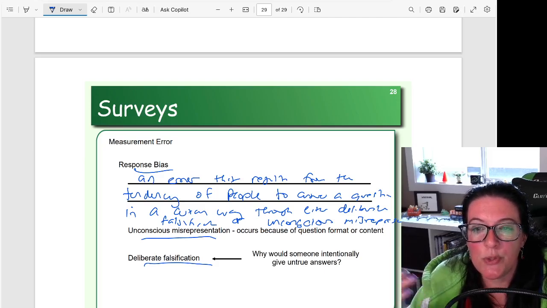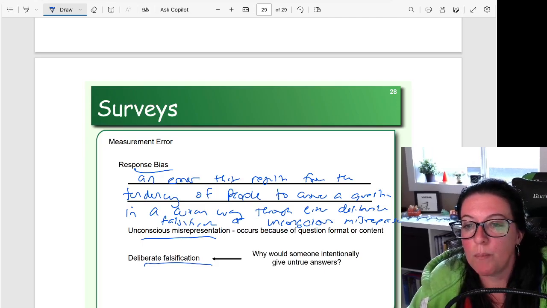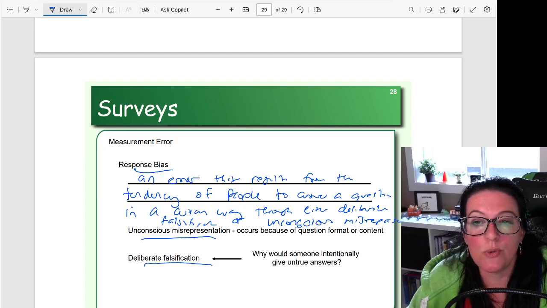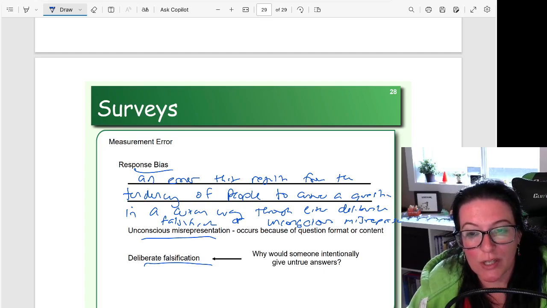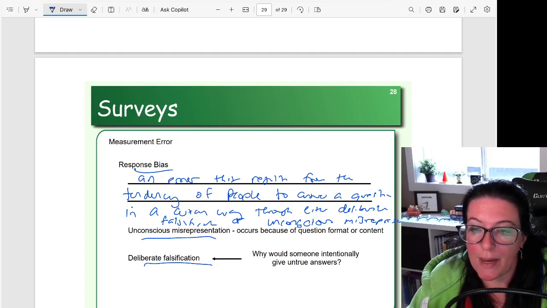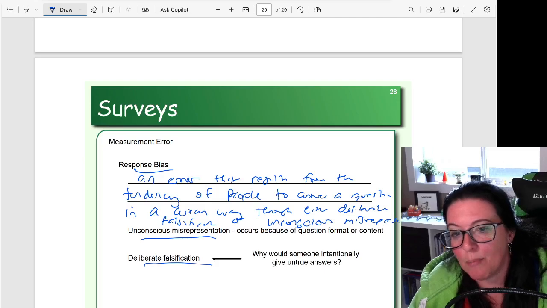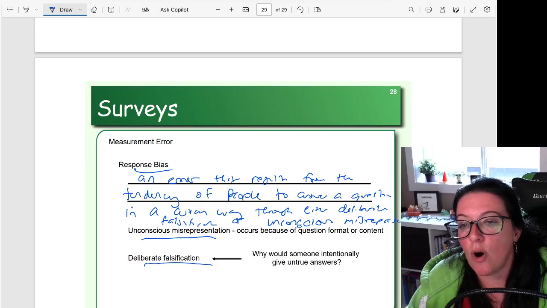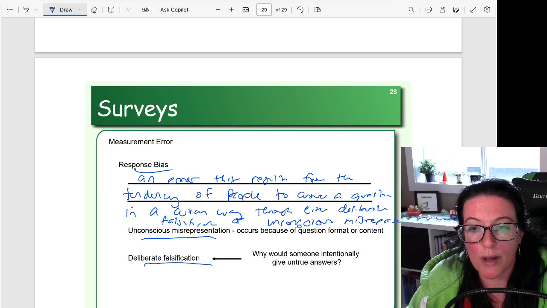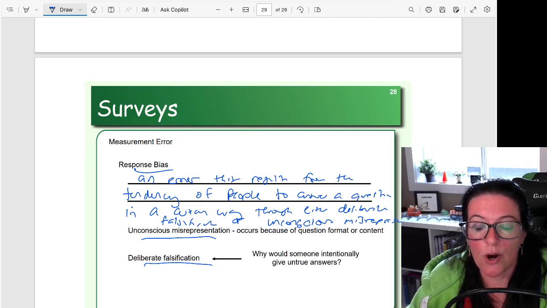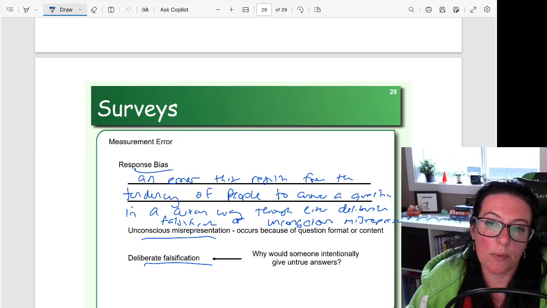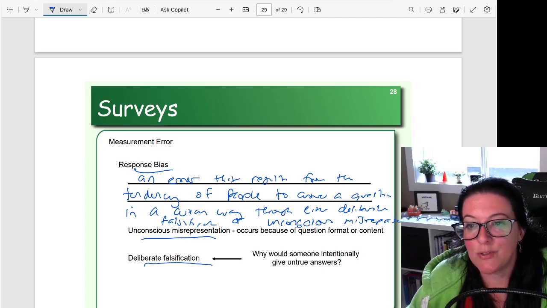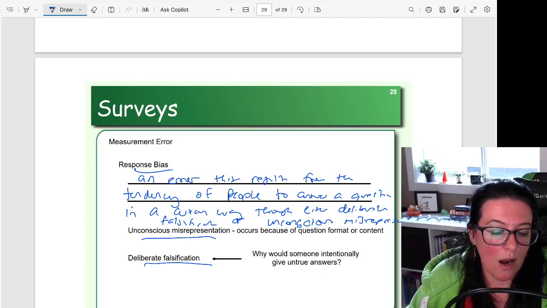The other thing we can do to reduce this response error where there's deliberate falsification is to make sure that people who are completing the survey have the knowledge to complete the survey. So using screens and skip questions so that those who don't have that information, haven't had that experience, haven't used that product, don't have to answer questions they don't know anything about. And so you can also then, for your attitude scale questions, have a not applicable or an I don't know option where people who don't have the information don't have to provide an opinion or perspective when they don't actually have one.